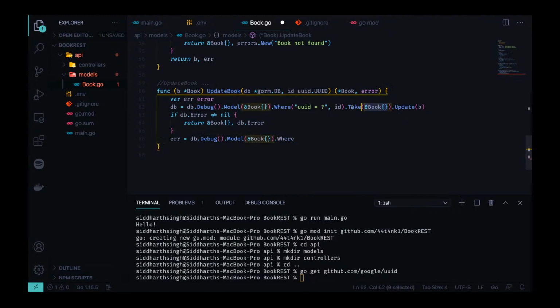We'll just copy this. Instead, I'll just take the book and dot error.